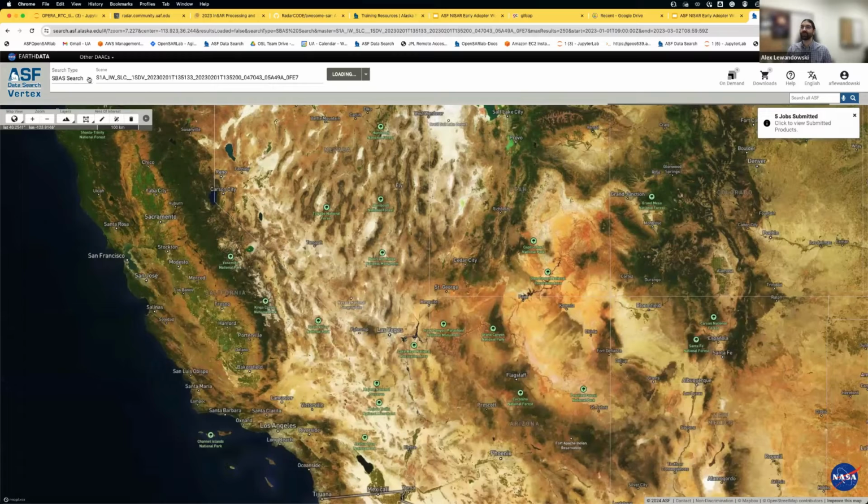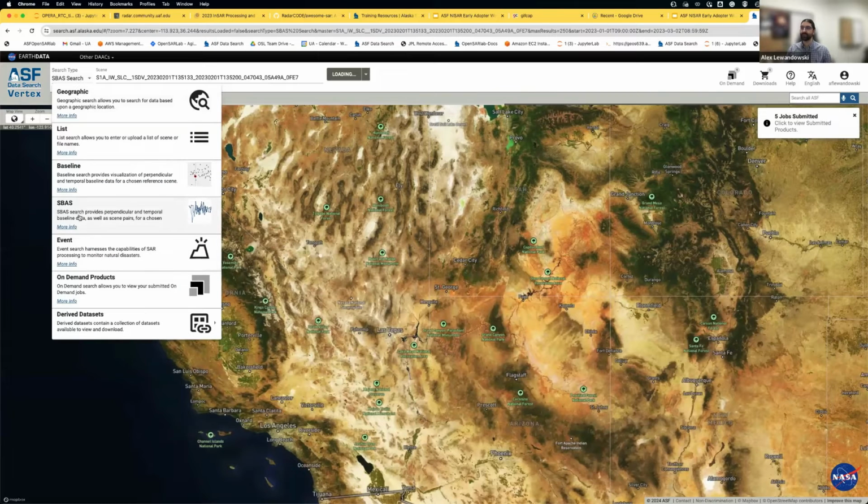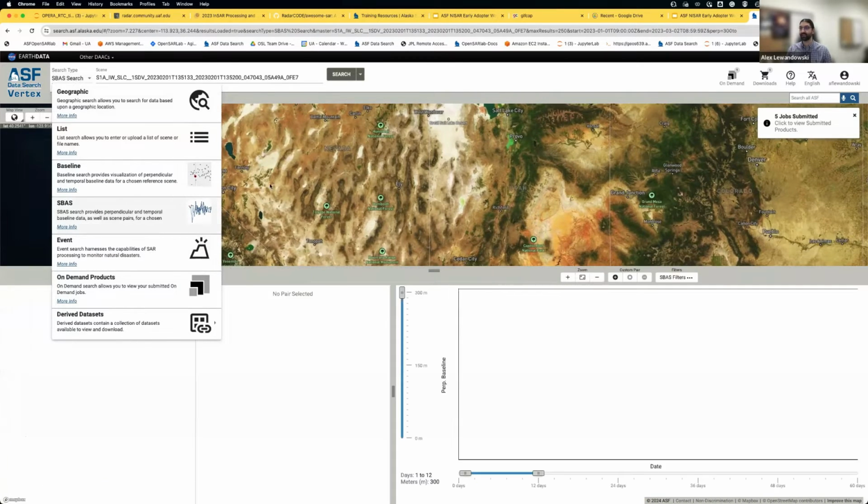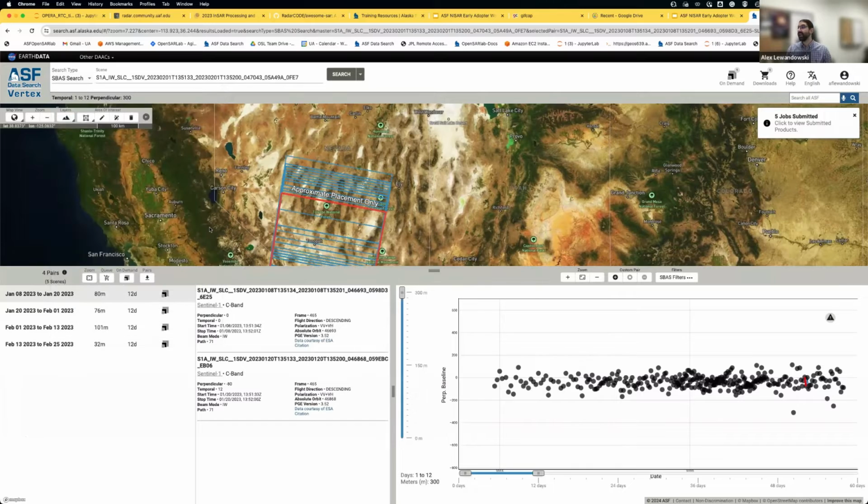And of course, you can also just do an SBAS search from the drop-down menu here and provide a reference scene when asked. And so you'll see that this has provided every single possible interferometric SLC available to make interferograms from through the entire time series, the entire S1 time series.